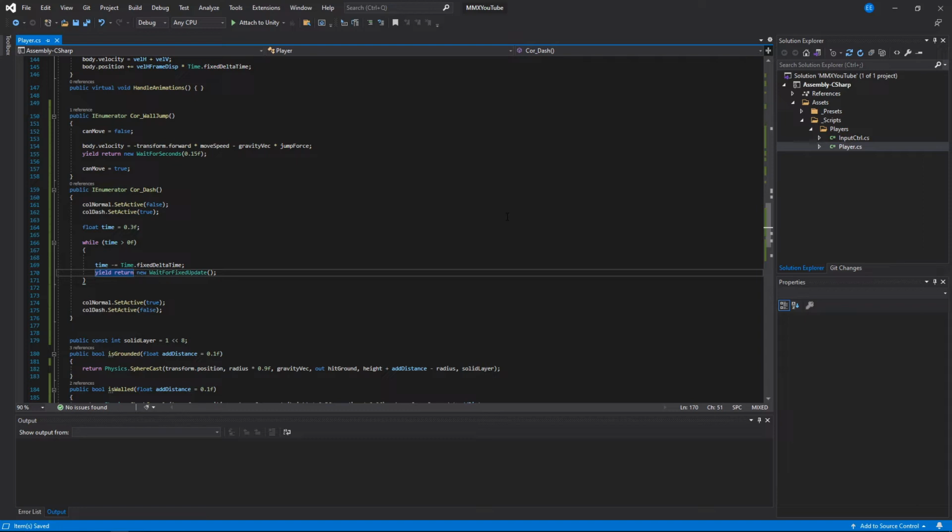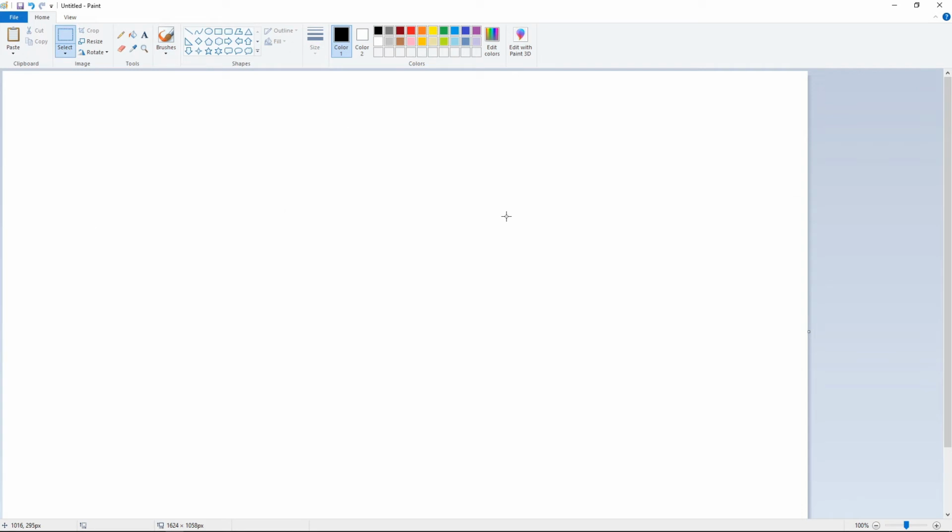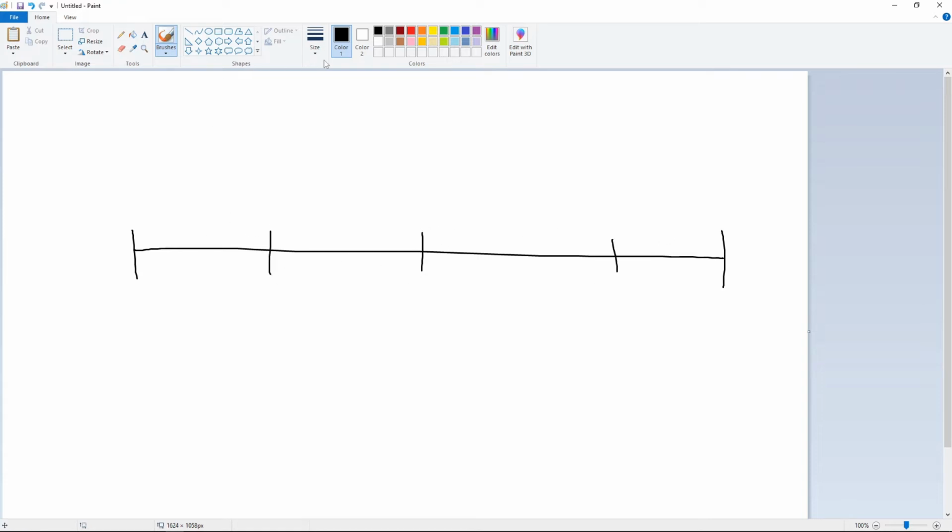It's kind of like the difference between Update and FixedUpdate. If you remember from the video or you know how this works, that's nice, but I'll do a pretty quick tutorial. Let's say this is our timeline, and this would be our fixed update. Each one of these parts would be a fixed update, and all of them are approximately the same size. I mean, they aren't exactly, but they're pretty much the same size. Unity tries to get them as close as possible. That's how fixed update works.